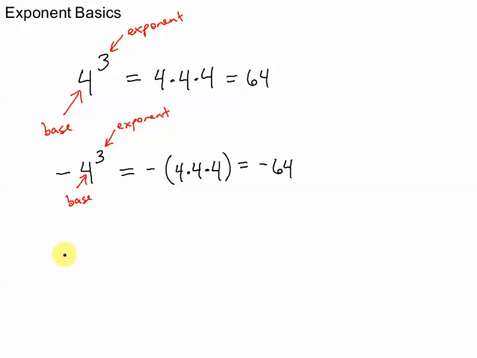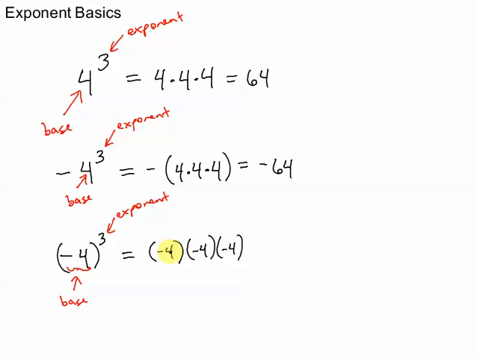Okay, let's look at another version of this, negative 4 cubed, and now the negative 4 is your base because the negative is in parentheses and the 3 is still the exponent. And so what this means is the negative 4 should be multiplied by itself 3 times. Okay, so negative times negative is positive, times a negative is negative. So you end up with negative, and then 4 times 4 times 4 is 64. So you end up with the same number in both of these examples, but for totally different reasons. Okay, so let's see when this is important.